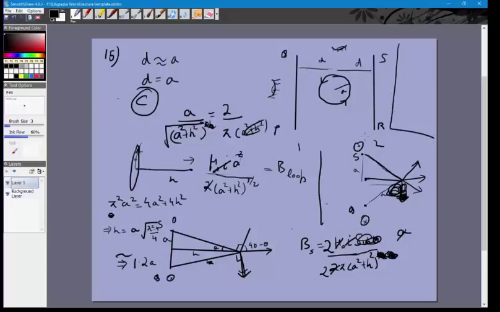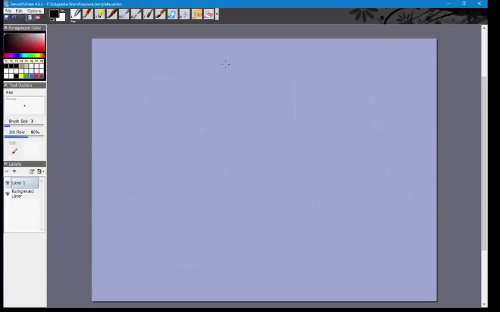Let's move on to question number 16, which is based on the same concept, based on the same comprehension. So in 16 we have the approximation D is much greater than A, and the loop is rotated about its diameter parallel to 30 degrees. If the current in wires are in opposite directions, the torque at its new position will be. So this is a much simpler problem, because in this we are only talking about between the wires, not inside or outside the plane.